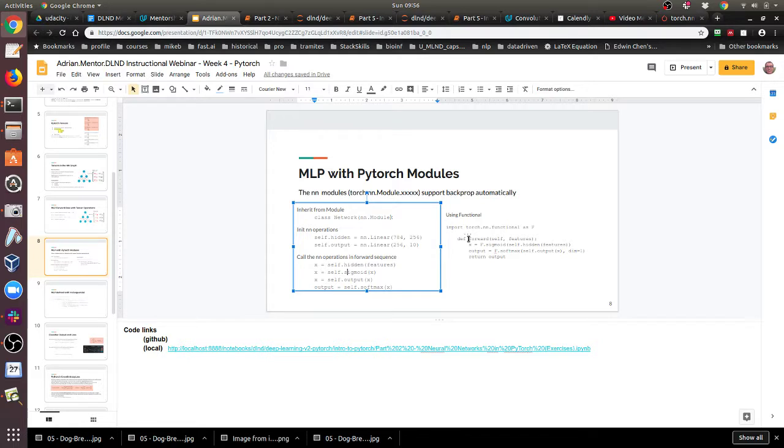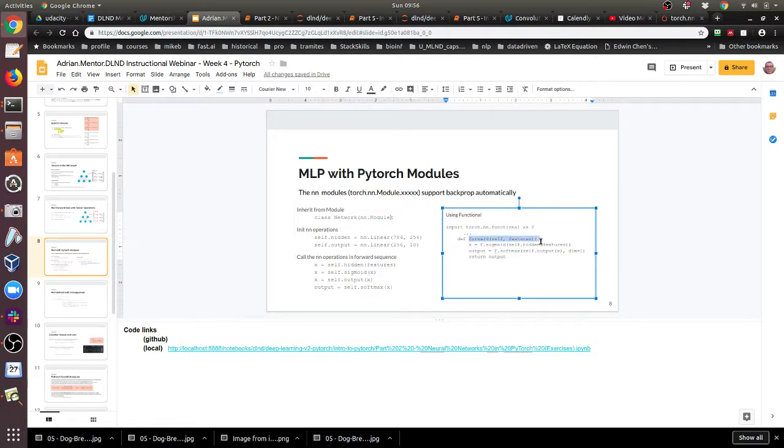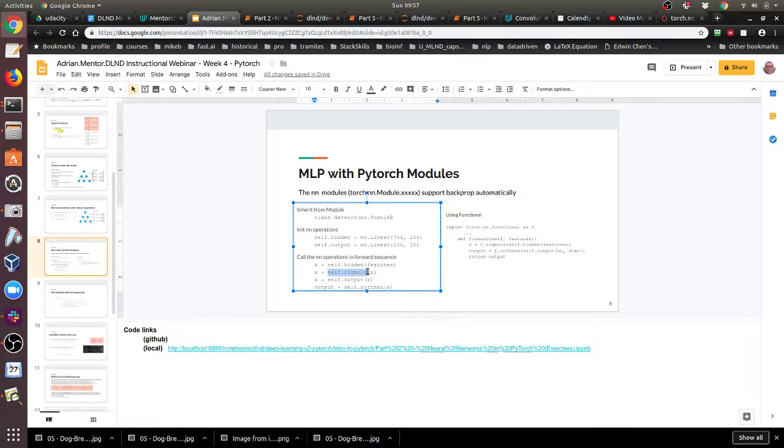For example, here you have a function that defines the forward. Well, this is also in a class, actually. If you have cells here, it's in a class. But the way that you call it is very similar. So you have F.sigmoid here, and over here you have sigmoid that you have basically implemented somewhere else.